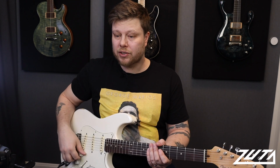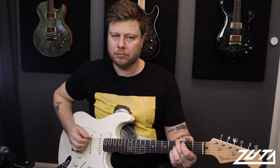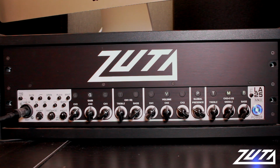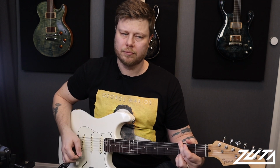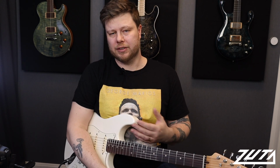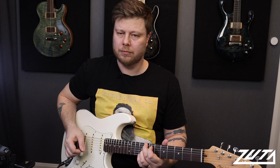And then we have the low cut circuits. If I deactivate that, you will hear a lot more low end coming into the sound. Which can be nice to fill out a Strat sound if you find the neck pickup to be kind of twangy. You get a lot more meat in the low end by disengaging the low cut circuit. So that's one way to do that.